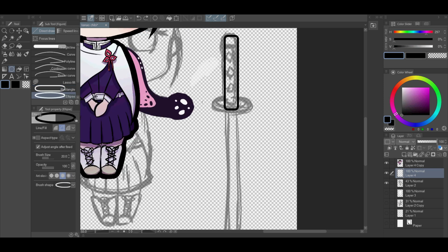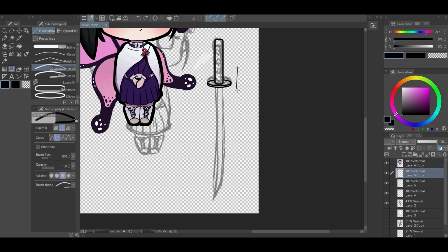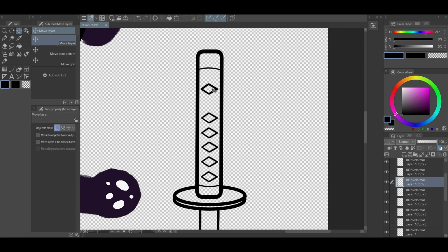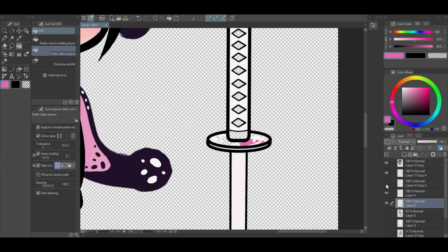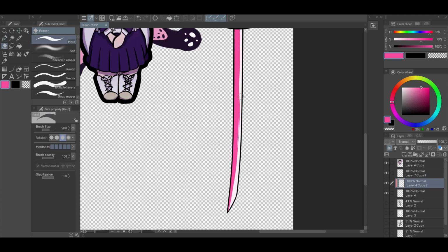I also designed her sword because originally I wanted all these keychains to have one big element and then a little separate charm to go with them. Unfortunately, when I ended up printing all these out, it didn't really work like that. I also couldn't think of charms for all of them that I really liked, so I really like the way the sword came out drawing-wise, but it doesn't end up being in the final keychain.